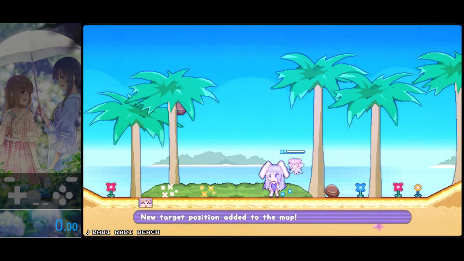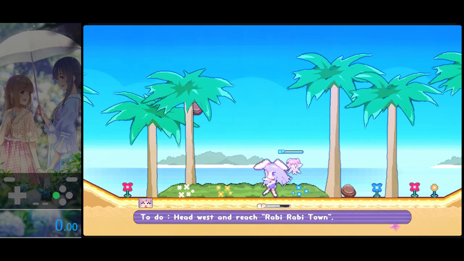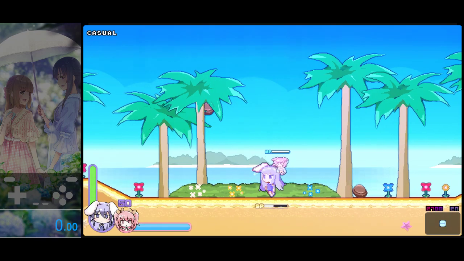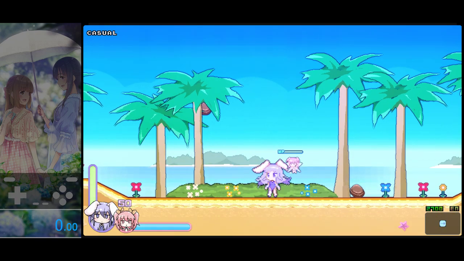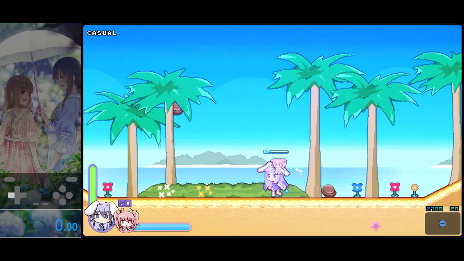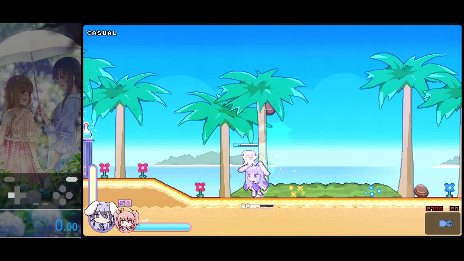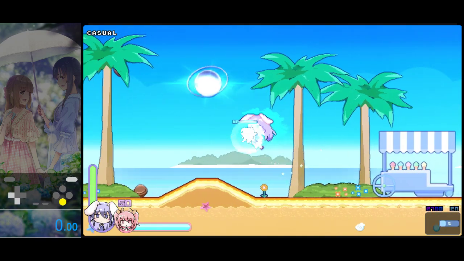I guess I should talk a little bit about combat. At this stage of the game, you can only do a 3-hit combo. It's the maximum number of combos you can do. If you actually turn around for the second and third hit, the backswing of the hammer deals... it doesn't actually deal double damage. A lot of people like to say it deals double damage, but it deals almost double damage. I don't know exactly how much it is, but it's close to double damage. So a lot of the times when you're encountering bosses or enemies, you want to turn around for your second and third hits. It's a good thing to note. You'll see it here on this mini boss event.